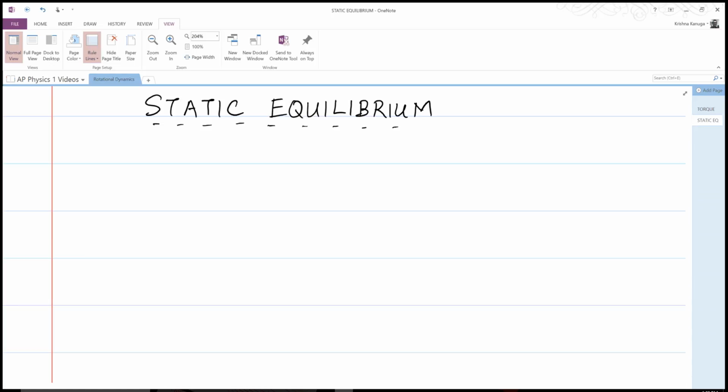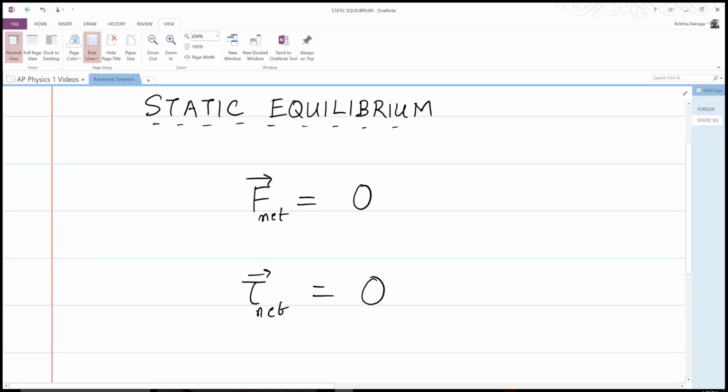The equilibrium there was not necessarily static. So one of the conditions that we understand for an object to be in equilibrium is clearly that the result of all the forces on the object should be equal to zero. So we know that the net force on the object, the sum of all the forces on the object, should be equal to zero. Now, in order for the object to also be static, where it's absolutely not moving, we have another condition, which is essentially that the net torque, tau net, on the object also be equal to zero.